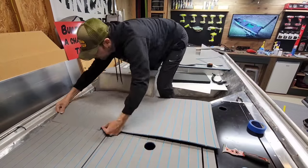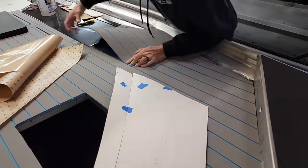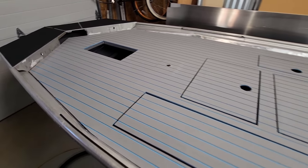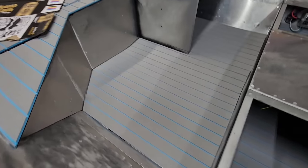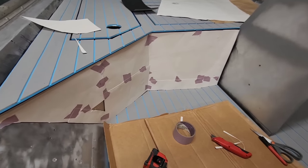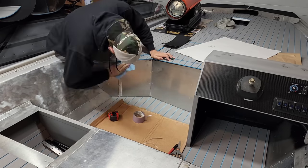I used templates where necessary and worked my way through the boat one section at a time, hand cutting everything, doing my best to keep the turf straight and true and centered and seamless. It's a slow, methodical process, but yet another juncture within the project that the boat really comes to life. I got the front deck, back deck, and then the cockpit floor all finished up in the gray HydroTurf. That was only half the battle though, as this boat would get a 100% full HydroTurf interior.